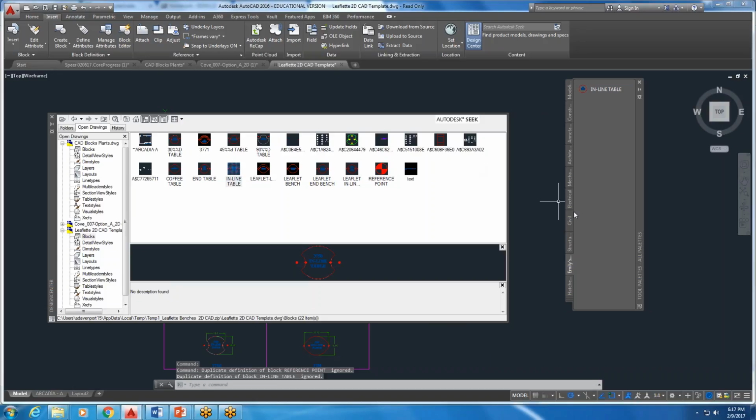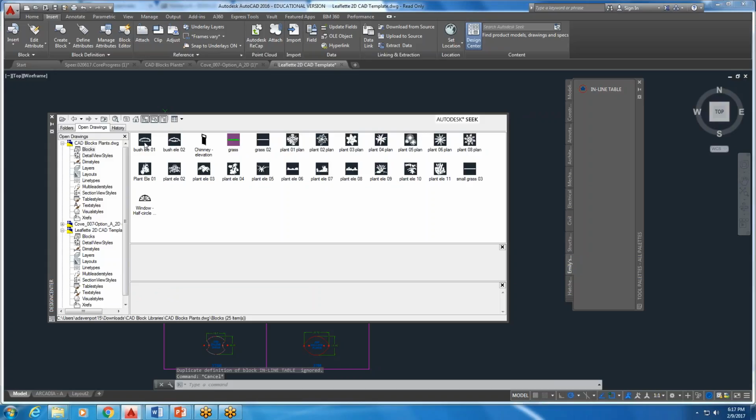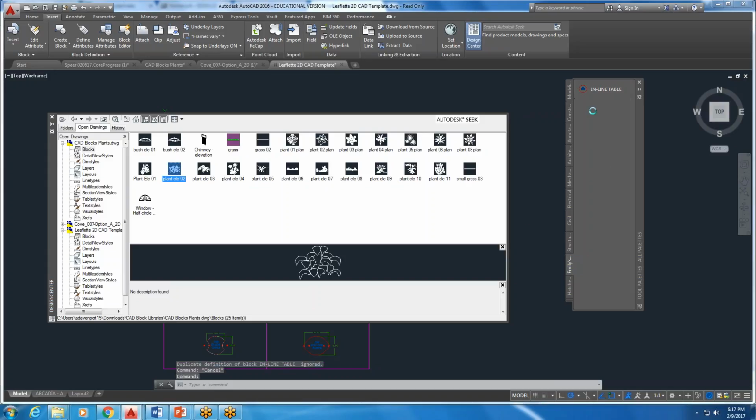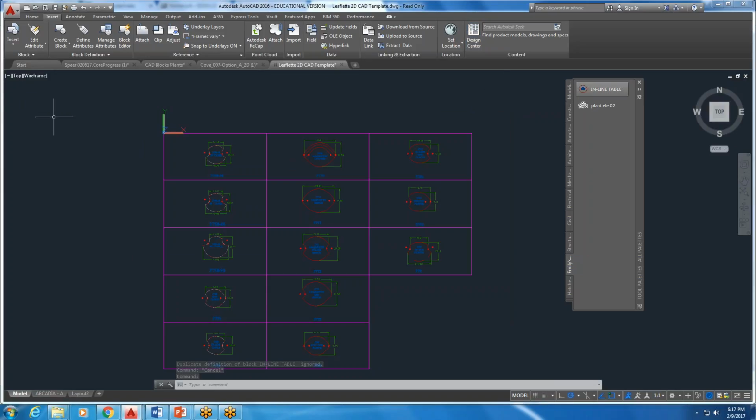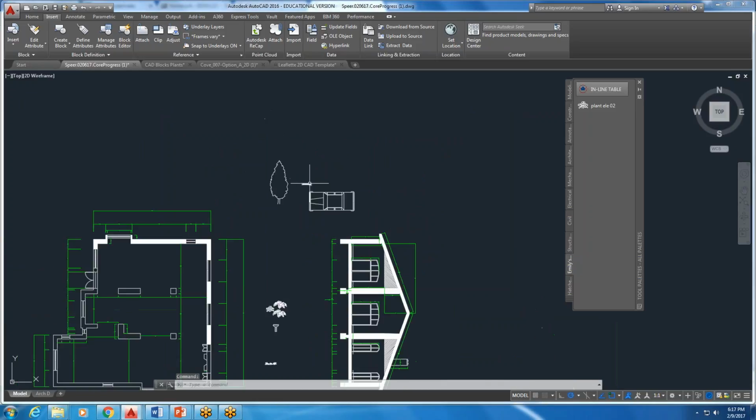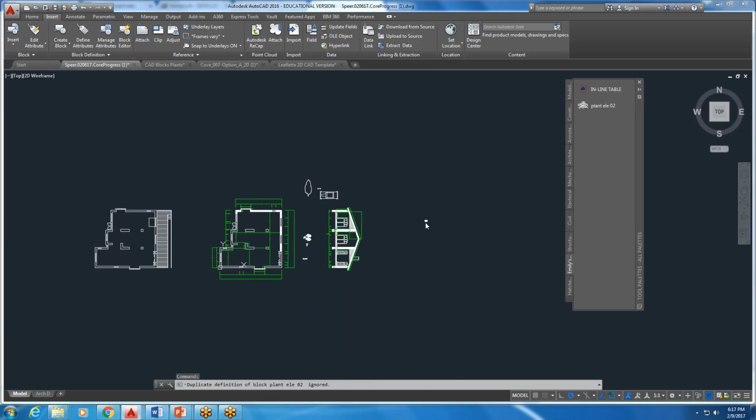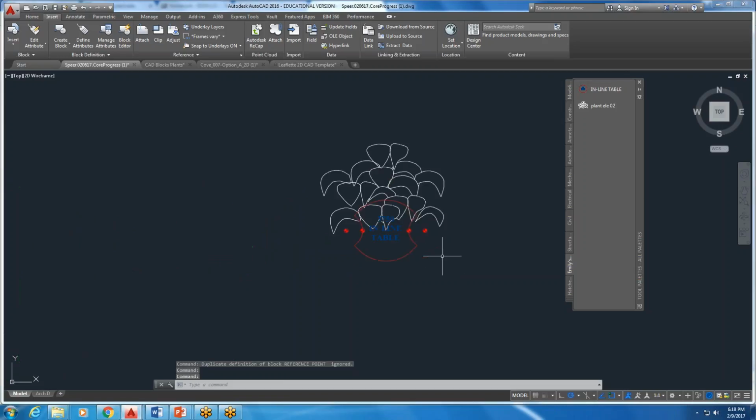That's my understanding of it, that she can keep coming back to this, because I do believe I closed out earlier. You saw me restart and Allison's good stuff was over here. Well, mine wasn't good stuff, mine was just Allison's Frequent. But you can do that with anything. So it doesn't have to be the leaflet. It's any open drawing. If I go into CAD blocks, plants, blocks, and this beautiful bush, there we go. So then if we close out of our design center forevermore and then we go back to our normal drawing, we can drag and drop these whenever we need them from our good stuff. Okay? And there they are.